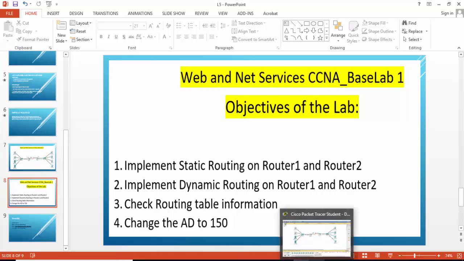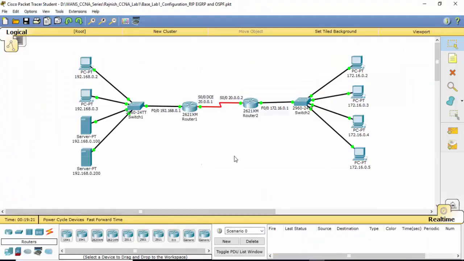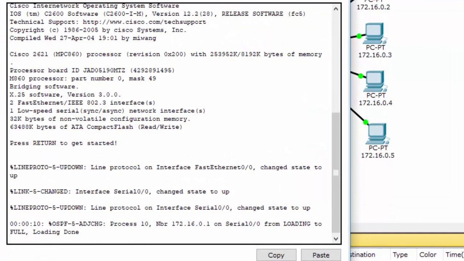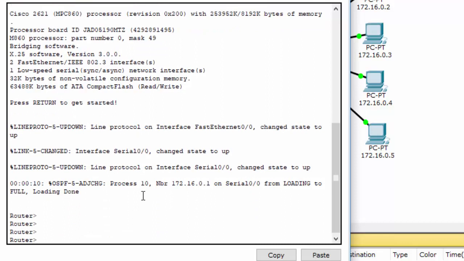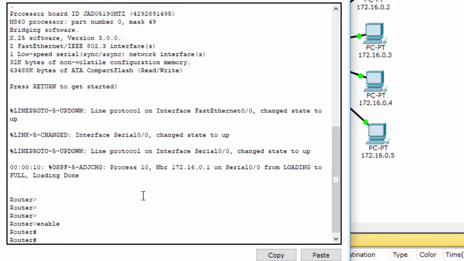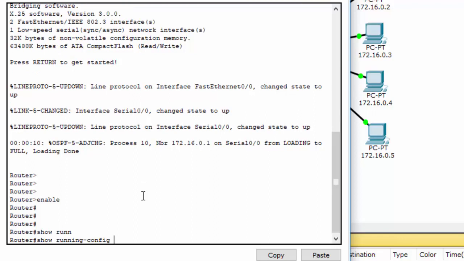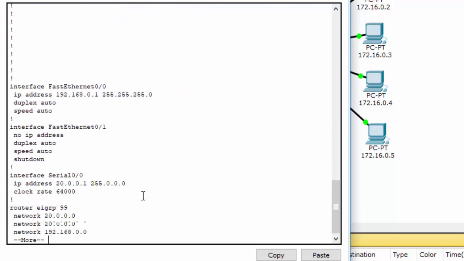And here we have this scenario. Let me check the routing table information here on router 1. You can see here we have OSPF. In the last lab which we did, we removed EIGRP and implemented OSPF. So let me see the running configuration.